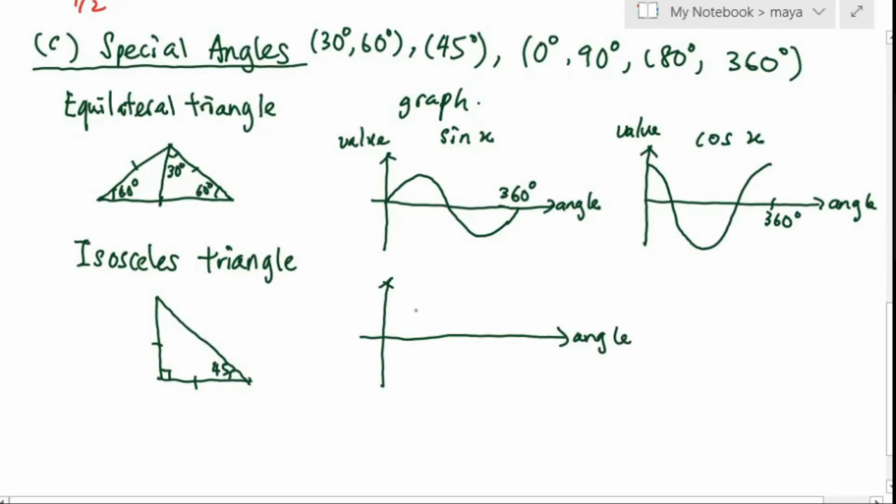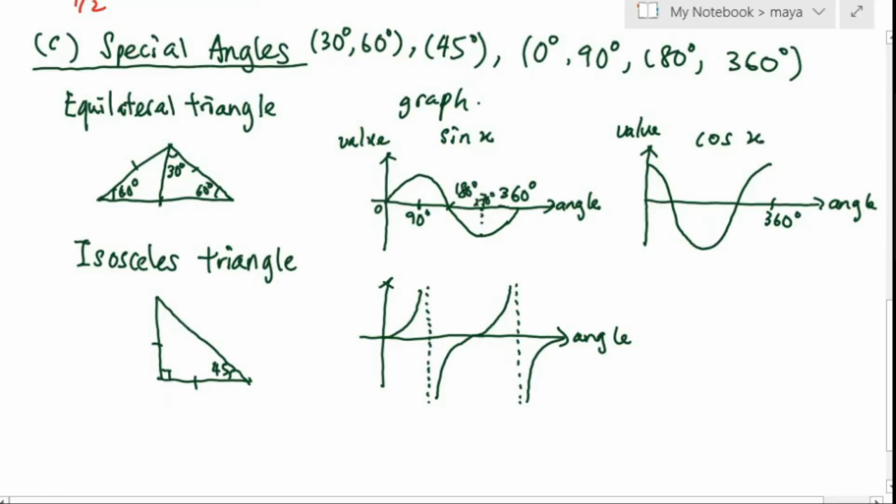And then lagi satu ialah tangent punya graph. So tangent punya graph, okay, so they have asymptote. Now you know asymptote is what? The graph goes near to it, but it will not intersect it. So another curve. So it will have two asymptote. Okay. So from equilateral triangle, kita akan guna special angle 30, 60. Isosceles triangle, kita akan gunakan 45 darjah. So kat mana ini? So sini adalah kosong. Maka tengah-tengah yang sin ni adalah 90. Ini adalah 180. Dan tengah-tengah ini adalah 270.